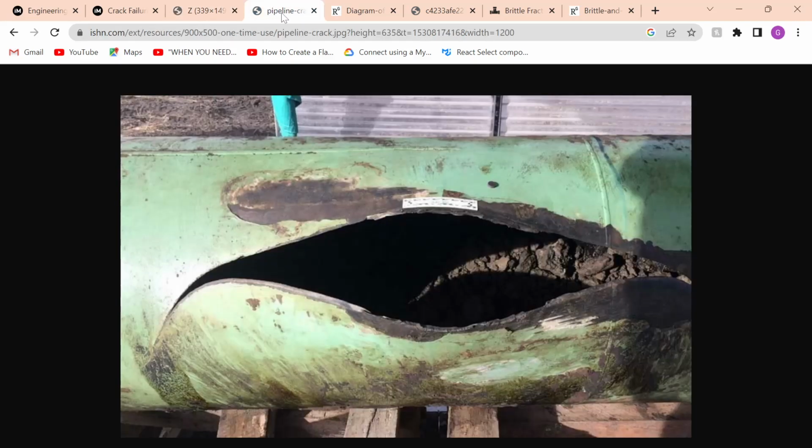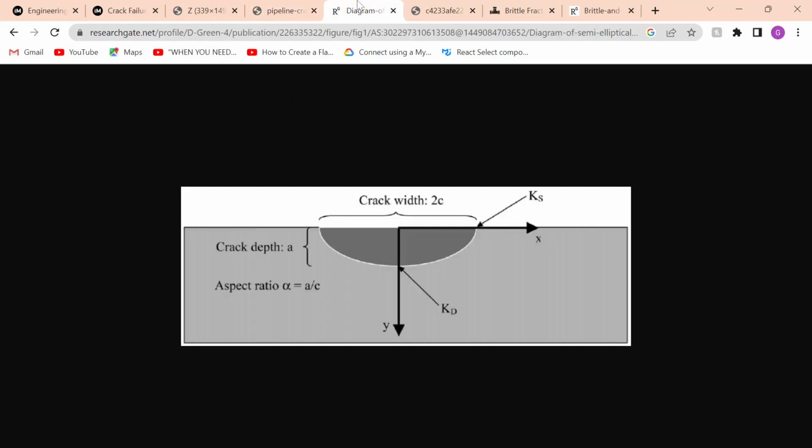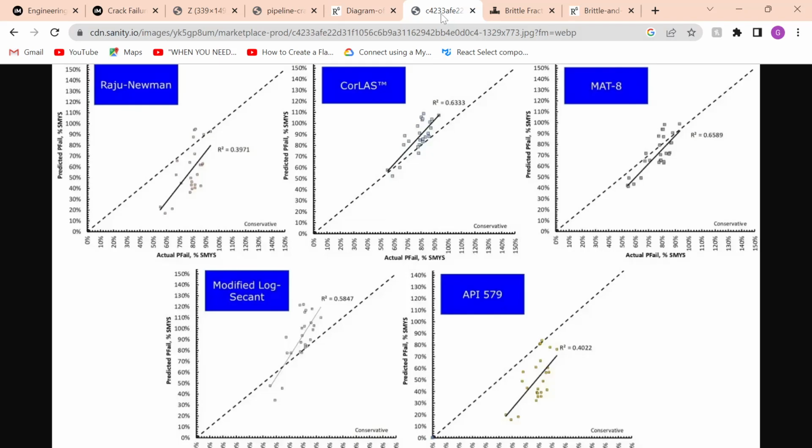At the very edges of these cracks, there's extremely high stress. Under the wrong pressures, these cracks expand and lead to ruptures. We model these cracks under this pipeline view as a semi-elliptical flaw shape. There are many known approaches in industry to determine the rupture pressure, the pressure where the pipe fails. We're using an approach very similar to the one provided here.